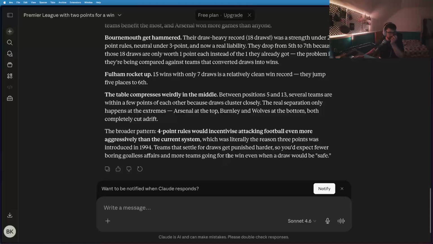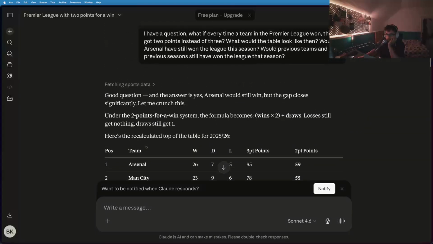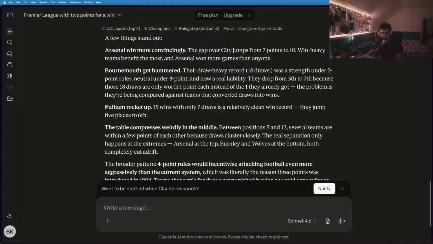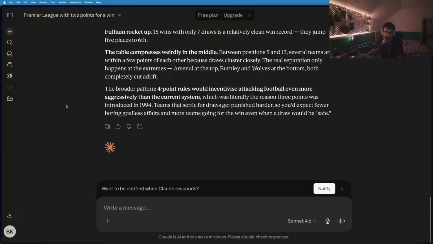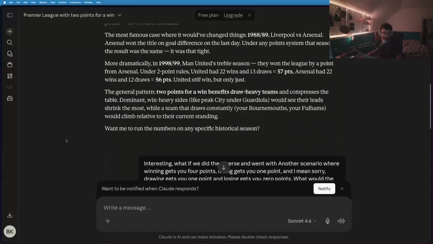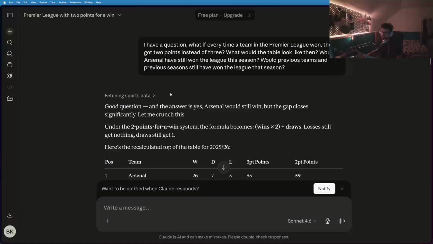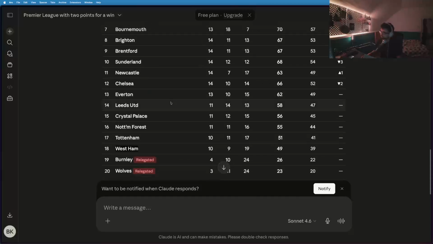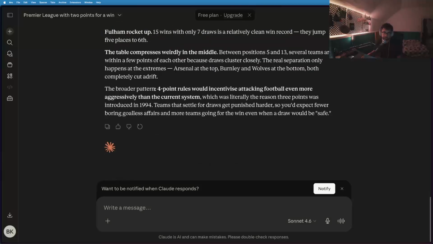Interesting. So technically we'd see way more dynamic football if this was introduced. But anyways, that's our investigation done for today. Next time I'll note that we could just ask Claude. It does have the answers for us, and it's a thought experiment that we can go back and forth with.